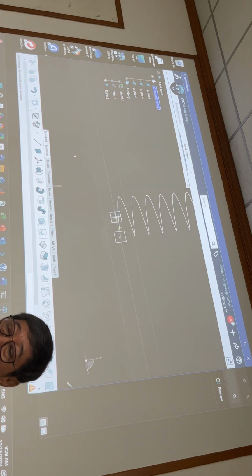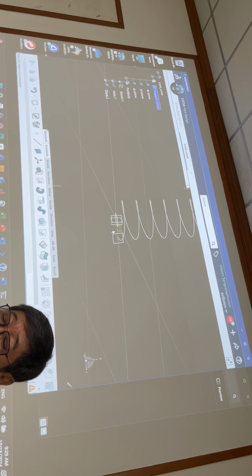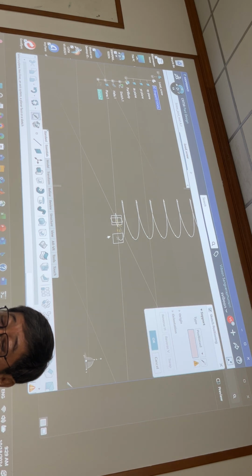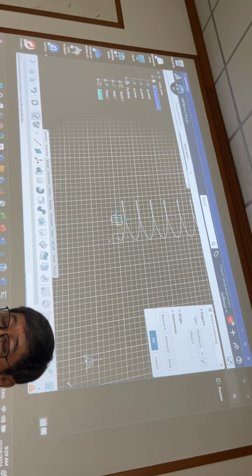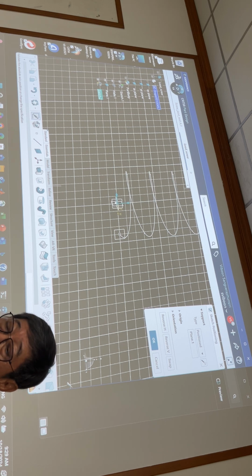Next, I want to create a cross section. I use this plane, right? The origin is here, but I want it at this one.